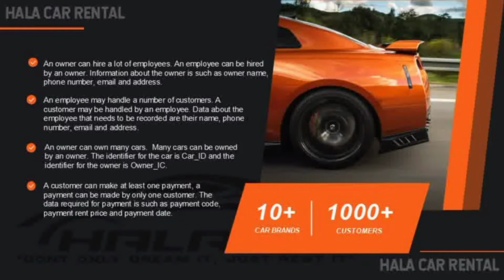For the last one, a customer can make at least one payment. A payment can be made by only one customer. The data required for payment is payment code, payment rent price, and payment date. The entities for this statement are customer and payment, and the relationship between them is one-to-many.